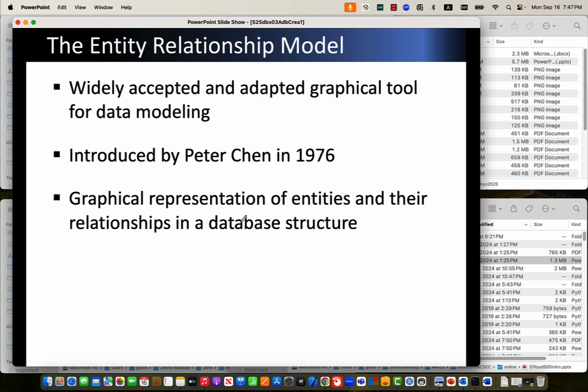So we start with the ER entity relationship model, widely accepted, and first invented by Peter Chen when he was a student at Harvard University. It is a graphical representation, so it has entities and relationships. The ER model can produce a graphical output, which is called the ER diagram.